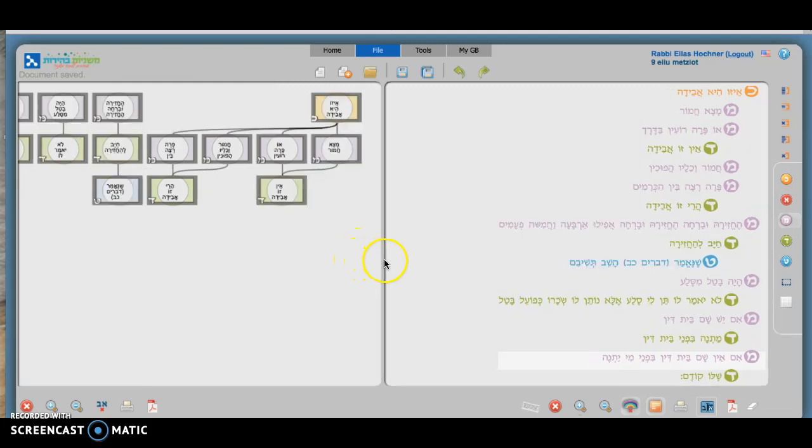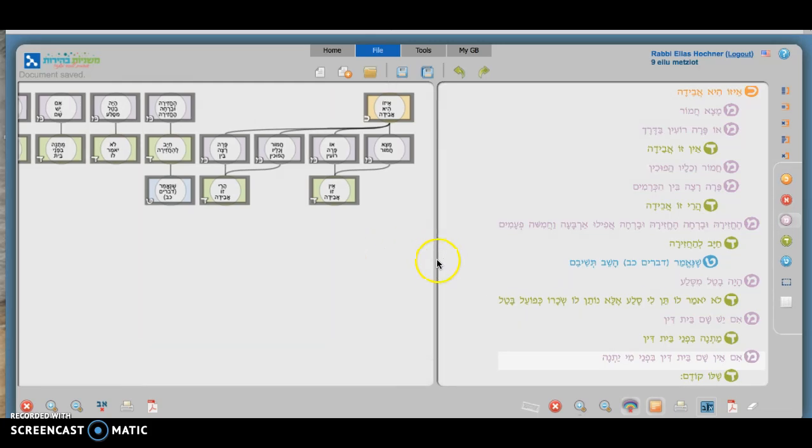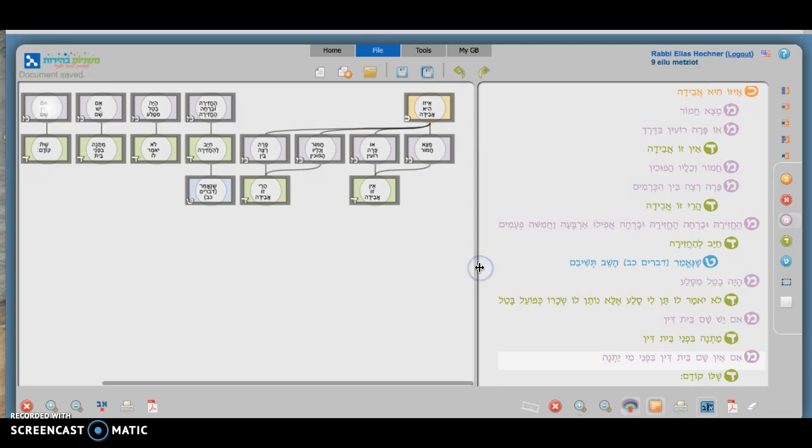in the left side of the page, we can now see a flow chart. A flow chart is a way to visually display the information and to organize it so that it's nice and clear. So we have a title and we had 4 examples. 2 of them, the din is enzu aveda. That's the case where the animals are doing what's normal. The donkey is grazing, the cow is grazing, the din is enzu aveda. Then we had 2 other examples. A donkey with its gear upside down, or a cow that is running wild in the vineyard. Those 2 examples, the din is enzu aveda. This is lost. That's why the din is connected to these 2 cases.